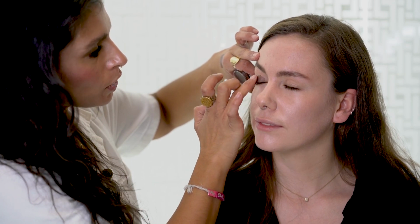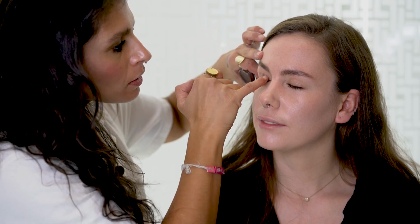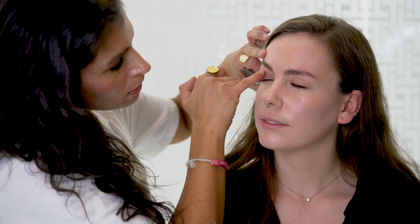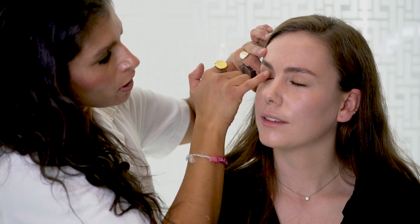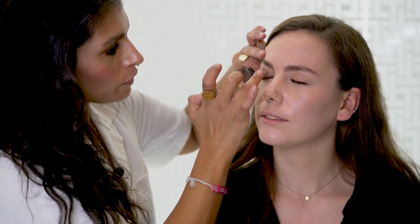So I'm going to do a wash all over, a base layer. With these, multiple thin layers do more than bunging on one big blob and trying to get the depth that you want straight away. It doesn't sit right. So it's gentle, patient building up, and a lot of eye opening in between. So open your eyes for me, and close again. I find layer by layer, if you apply and blend, rather than doing both eyes and then trying to go back to blend, it works better, because it sets a bit and then it won't move around like you want it to.